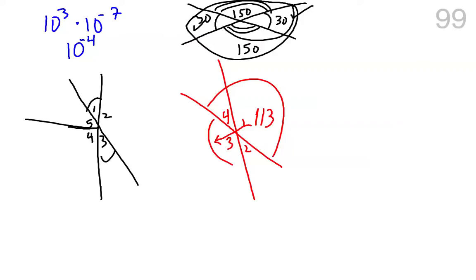But do you see how I'm creating half a circle here? How many degrees in a whole circle? 360. This is half a circle. So half a circle is 180 degrees. Anytime you get two angles that make a straight line, they add up to 180, and we call that supplementary. So if I do 180 minus 113 and come up with 67, that's going to be my answer. So the third one is 67.